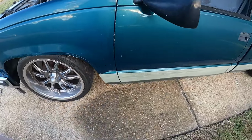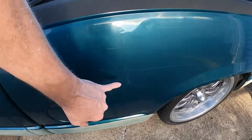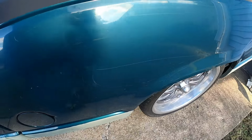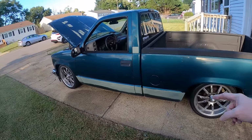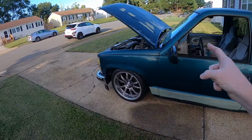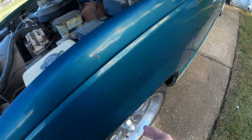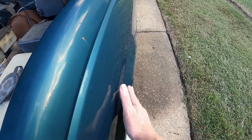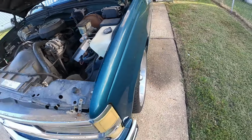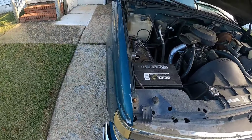But the majority of this, I mean, this thing is just scratched up. I don't know if you can see, but it has scratches all over it. And dents, there's one big one there, big one there. There's a big one right here where, when I rolled the fender, this fender buckled in. So there's a huge dent right here, but that's my fault. All the other stuff on here was here when I got this truck. This one, it's nice.